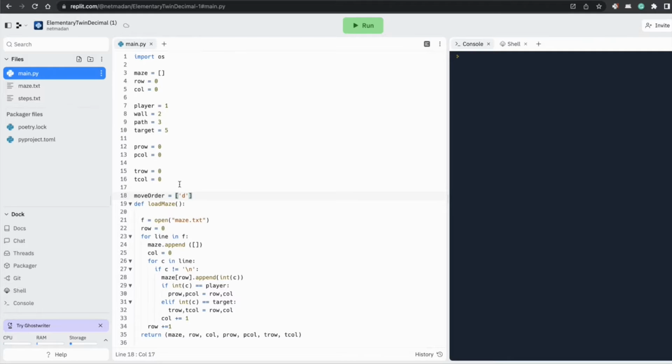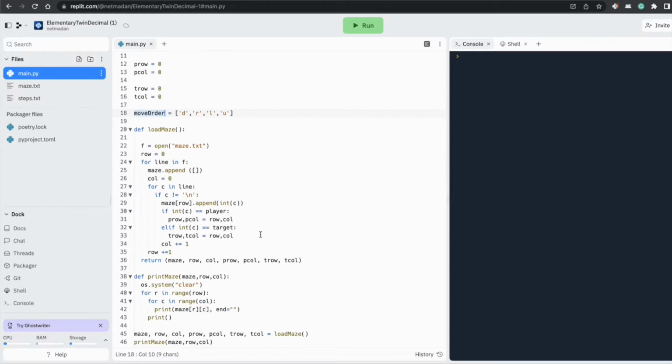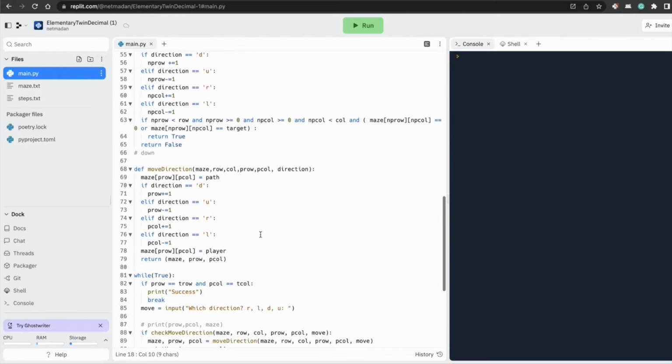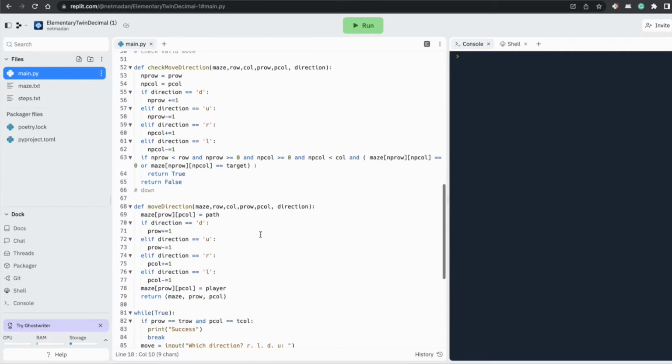For now, let's go with down first, right next, left next, and finally up. It's just an assumption. This variable will come in handy for us when we add intelligence into our solving algorithm. But for now, let's go with this order.